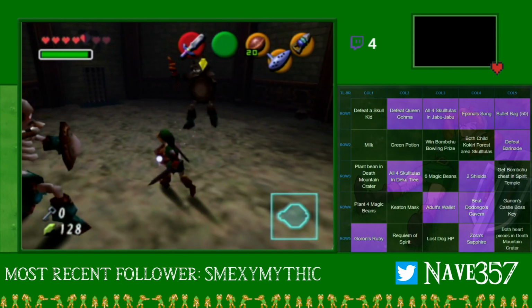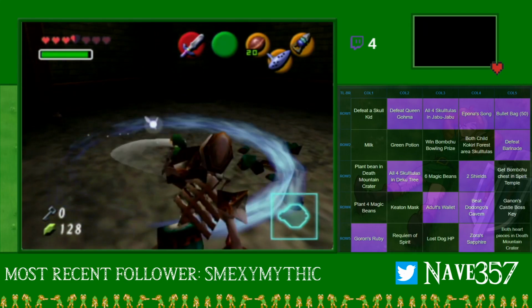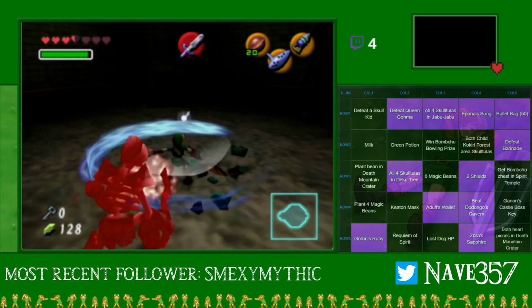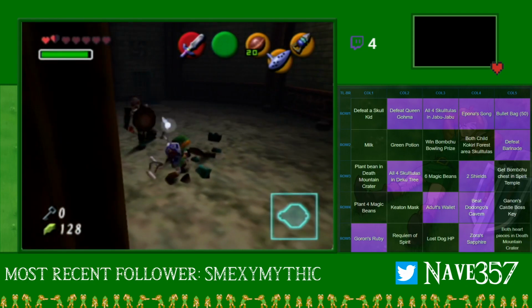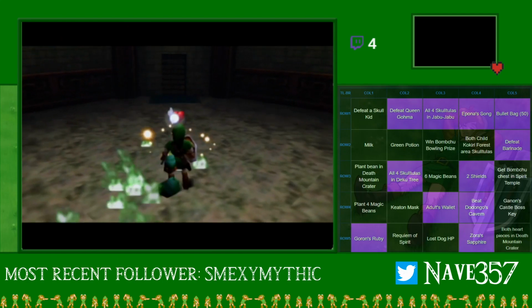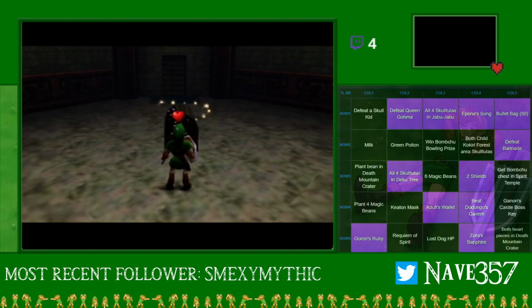Spin to win, baby! Whoa, I didn't even spin and it still did the animation for it. Also, the FPS from that guy dying dropped heavy. Come on, buddy. You know you want to turn into a pile of bones like your brother there. There we go. Nah. Smexy Mythic said, nah, man, nah.